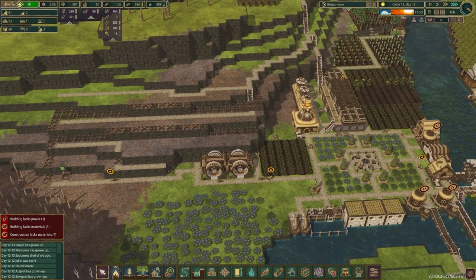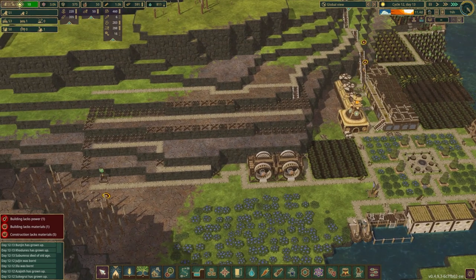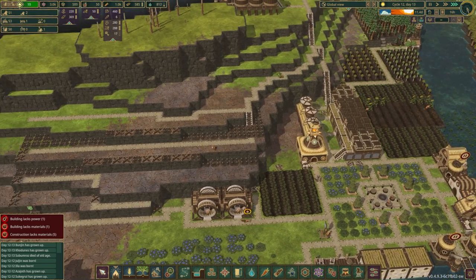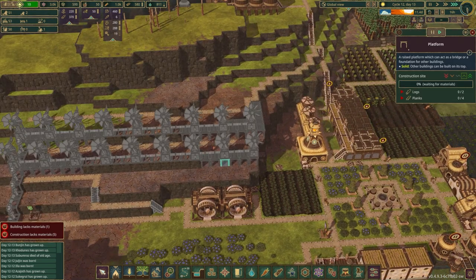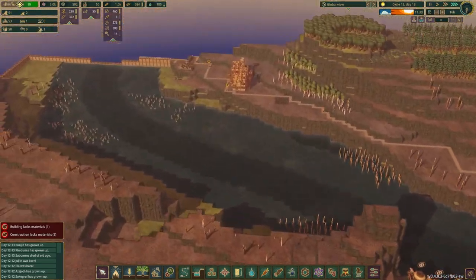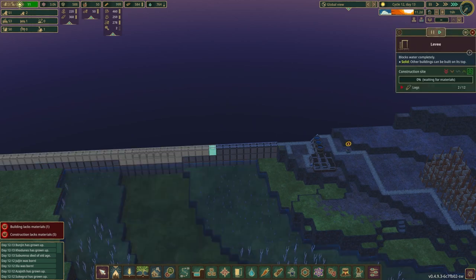Once we get all this power going, though, we'll have a lot more, which will make me very happy. See, they're already starting to build on this power stuff. That makes me happy. Okay, that makes me very happy. How are the logs going? They're filling up logs down here. What about these? There we go.